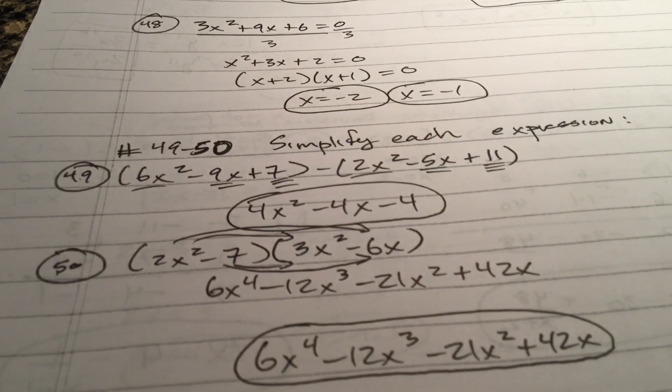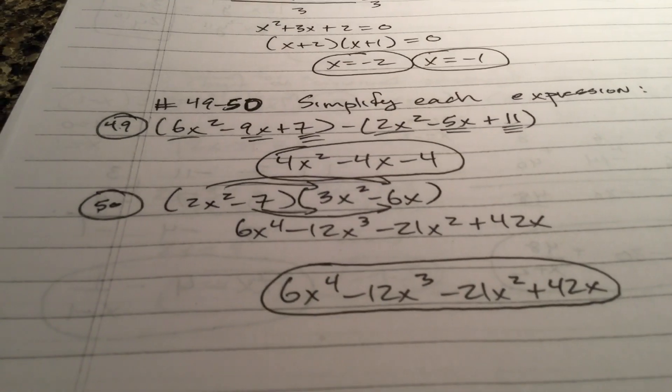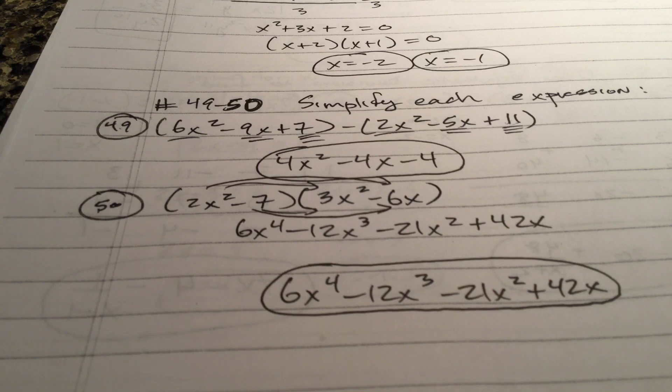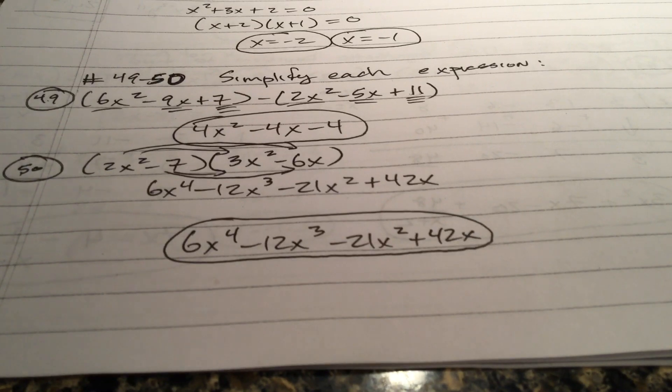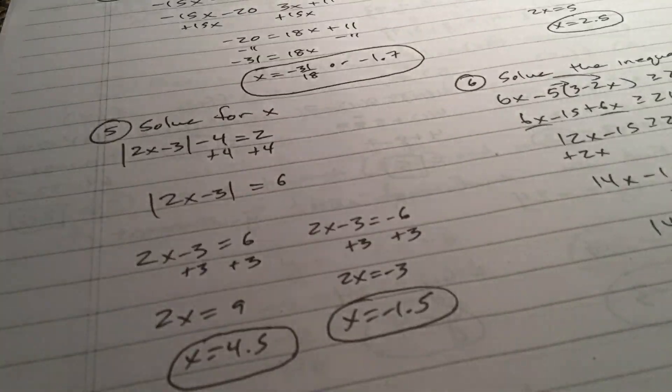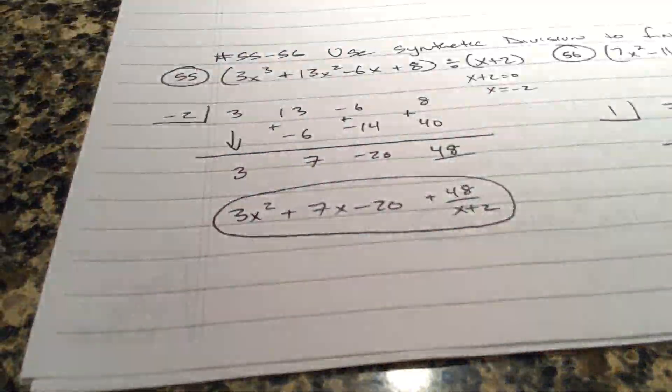All right. Simplify. Just combine like terms. On this one, x squared times x squared is just x to the 4th. 2x squared times a negative 6x is just negative 12x to the 3rd and so forth. All right. So, I mean, we haven't talked about really that one a bunch, but that's pretty fair. That shouldn't be that bad. All right. Honor's algebra 2. This is the rest. It's for you. Algebra 2, you're done.